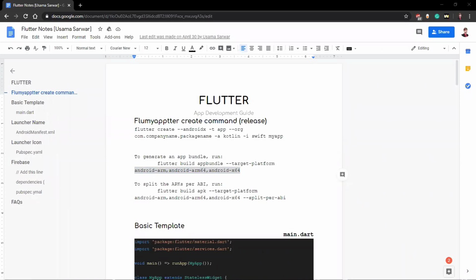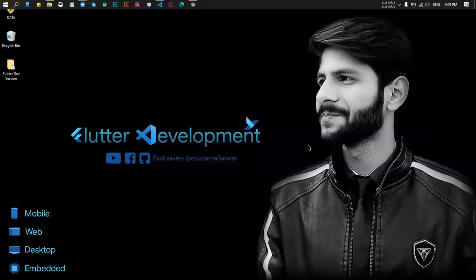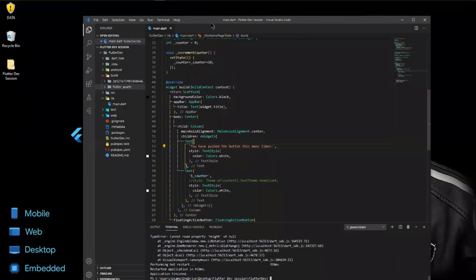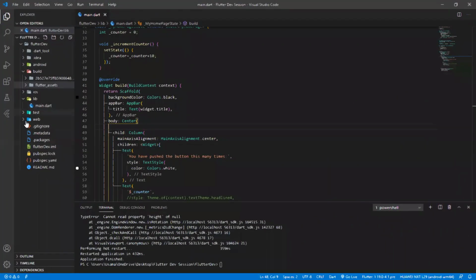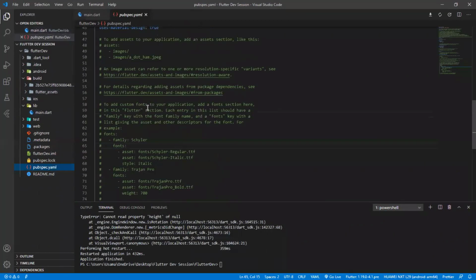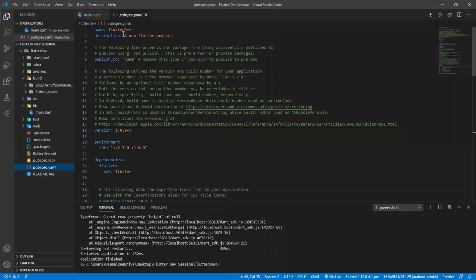Okay, how can we create multiple pages? I'm going to tell you, you will use routes in Flutter. You will be using routes in your very main page. First, an important thing I was talking about is how to change the Flutter variant when you are updating. From here you can change the Flutter variant. This is your Flutter variant, and this is your variant code. These are two important things that you need to know.